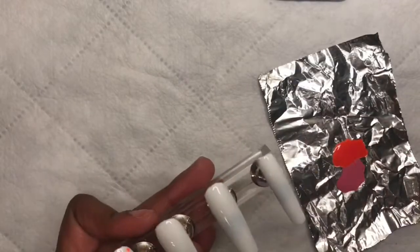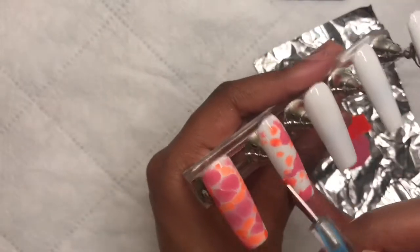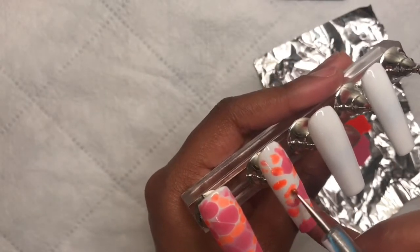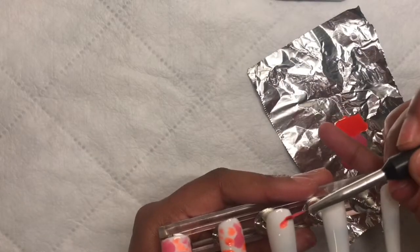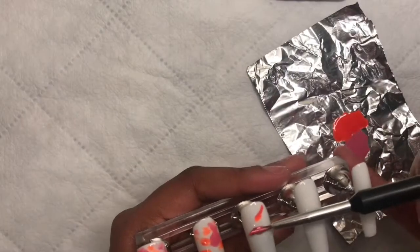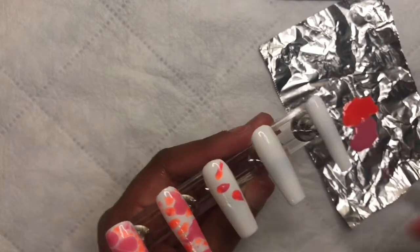And then for this part, I tried to recreate something that I saw in another video, but it didn't end up working out, so I just went back to using the dotting tool. I also used a small detail brush for some of the other nails.